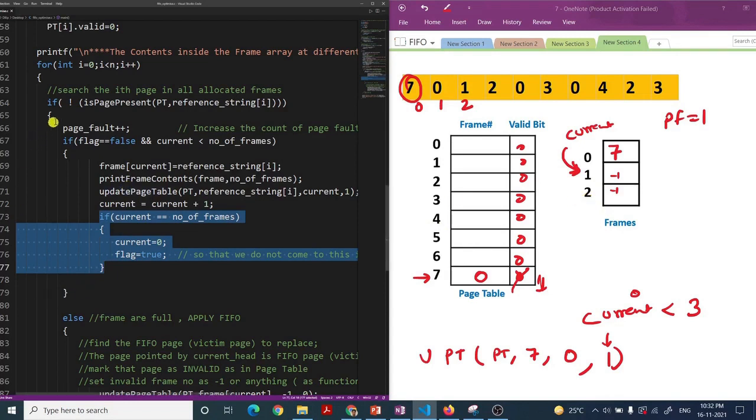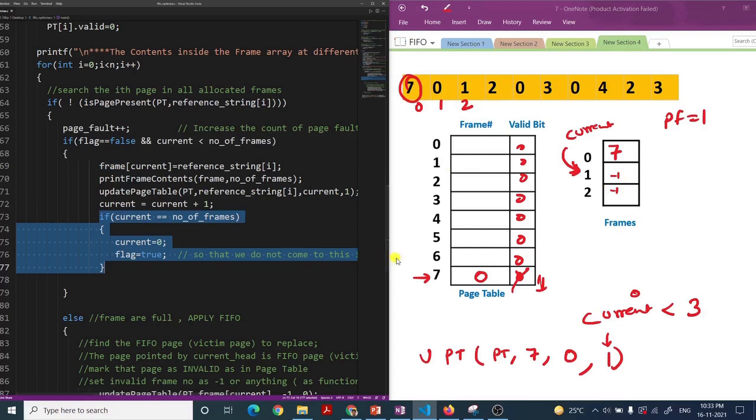So now again I will move to this for loop, I plus plus, that is I come to this 0 page. I'll search whether this 0 is present inside the page table, again with the help of the same code. So 0 will come here, and with the help of valid I will get to know that no, it is not present. So I'll come here, and current is 1 now. Current is checking whether I am crossing the number of frames or not. So 1 is less than 3, so it is not crossing, so it comes inside. I'll put this 0, reference string 0, inside the current frame.